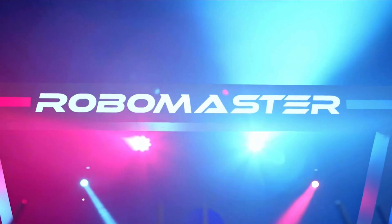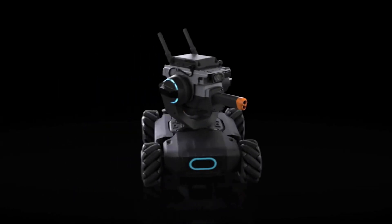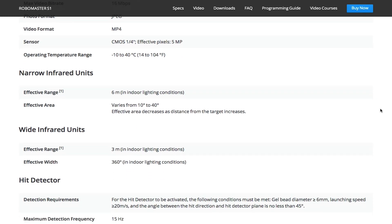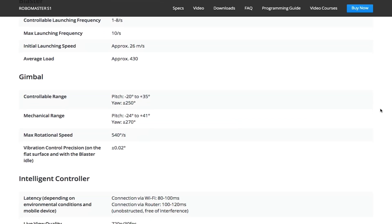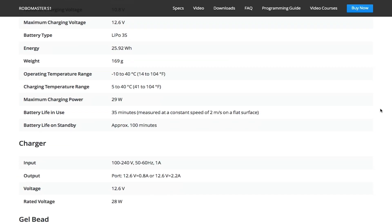Basically, you remember when you were back in school and they had these science competitions where you'd get together with your friend and you'd build something and then they'd give you all different prizes? It's kind of like that, but it's much bigger. Obviously, the technology today is advancing so fast because we're talking about artificial intelligence and things like that. This is pretty exciting. Artificial intelligence is one of the biggest fields that's going to expand and take over the world in the next foreseeable future, the rest of our lifetime.